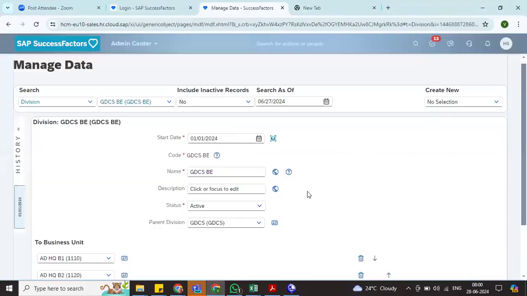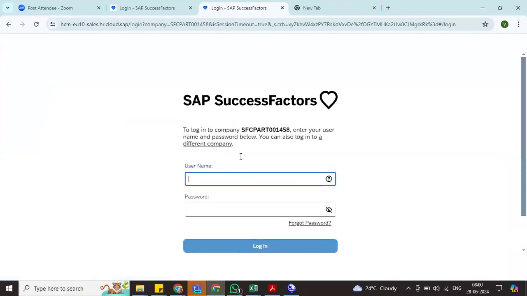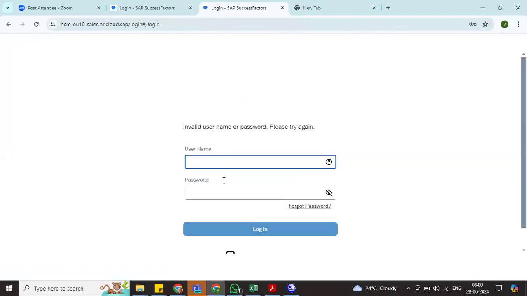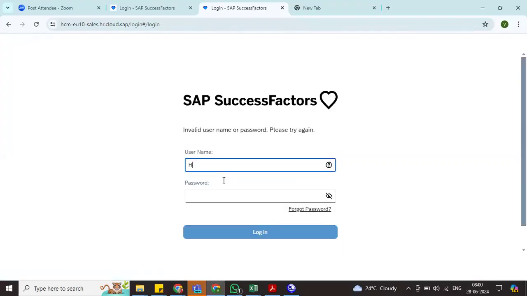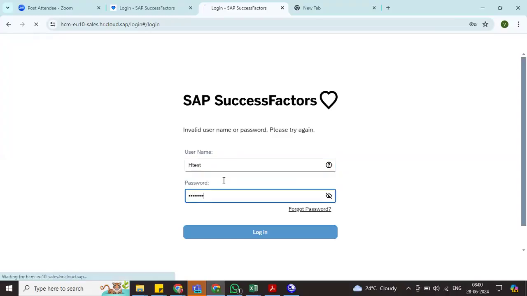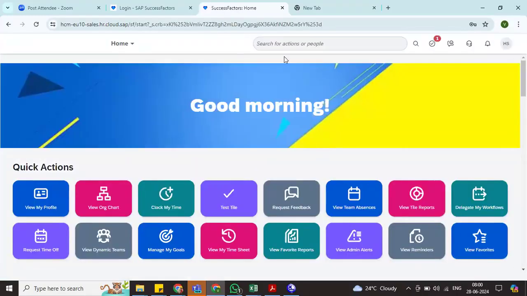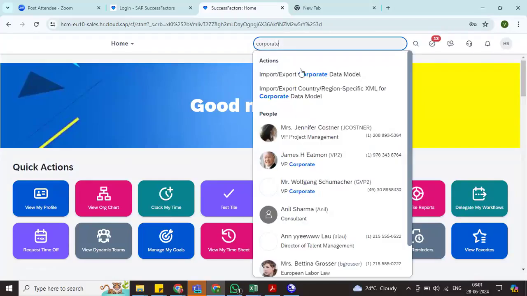Let me do that in your instance as well. All of you will be getting access in this instance. Go to corporate data model.